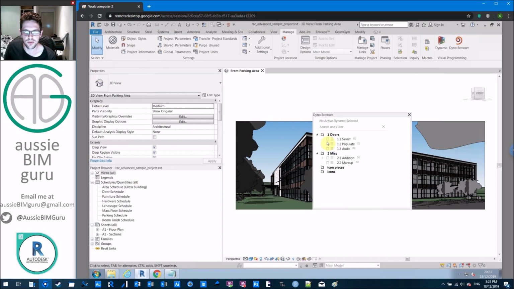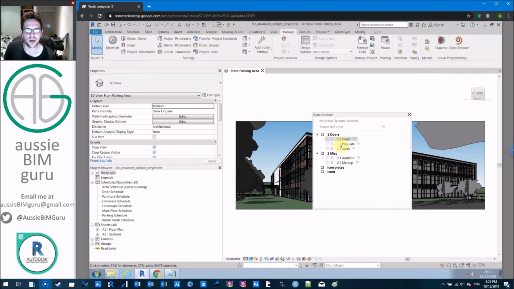So we have doors and we have miscellaneous. And we can see that our Dynamo scripts are sitting in each line item. So pretty cool. At the moment I have no inputs or outputs defined in these scripts. They just run, except for the addition one. You can see here I made an example of some inputs for this particular scenario. But this is at least how Dynamo browser packages them.